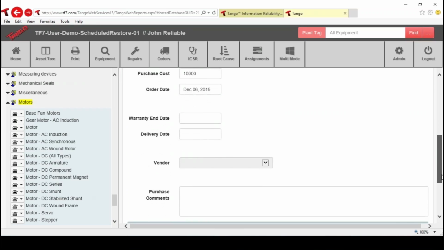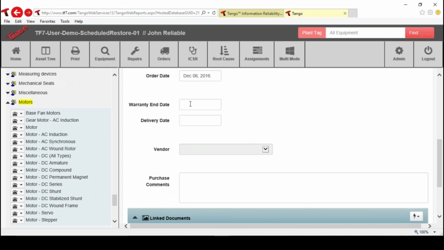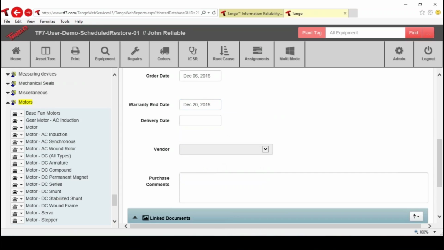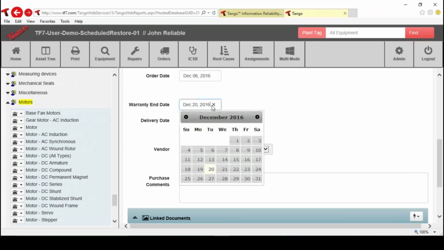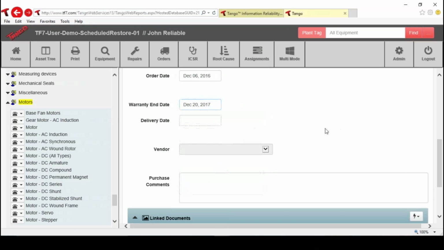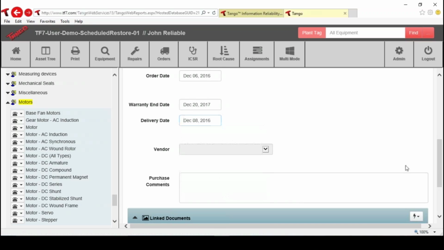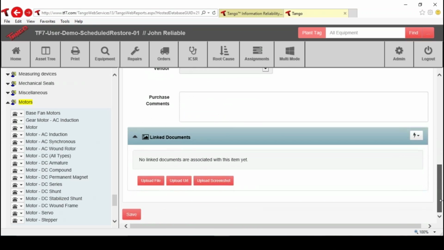Again, let's just say we give it a year's warranty, so let's increment that by a year. Let's try that again. Delivery date. And any sort of link document, so I have that. I'm going to save it.